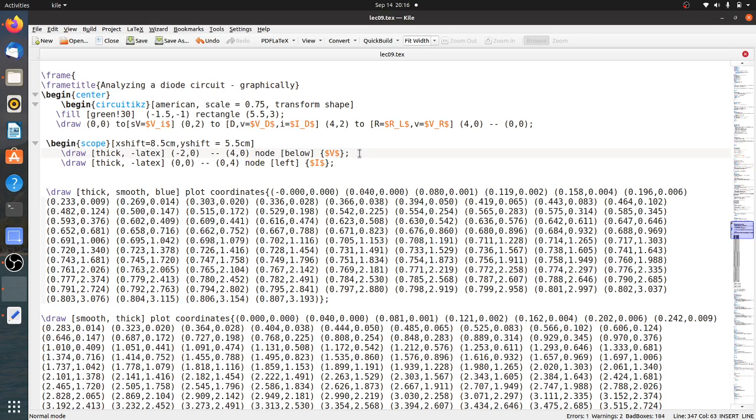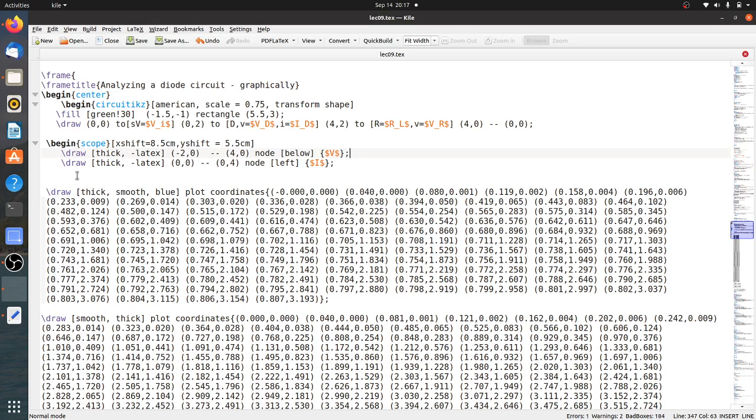And so this is going to be a straight line from minus 2, 0 to 4, 0 with an arrowhead, and just beneath the arrowhead you will have a label which is V. And every TikZ command has to end with a semicolon. That's very, very important. If you don't put in a semicolon, LaTeX may spend a long time before complaining. So you will be stuck for a long time there.